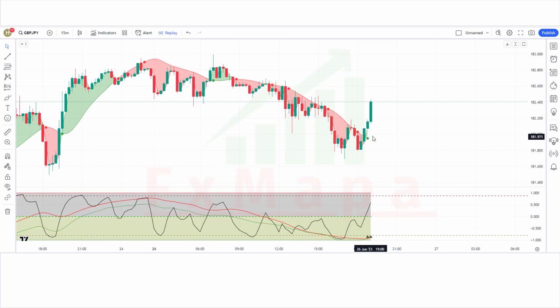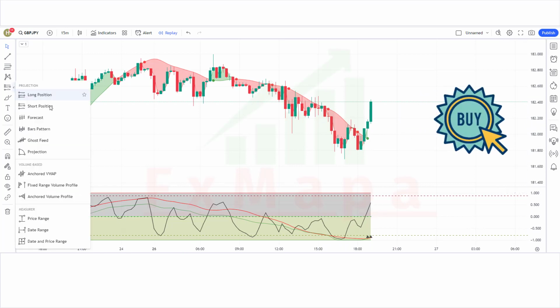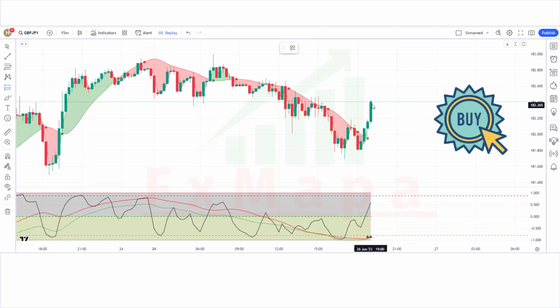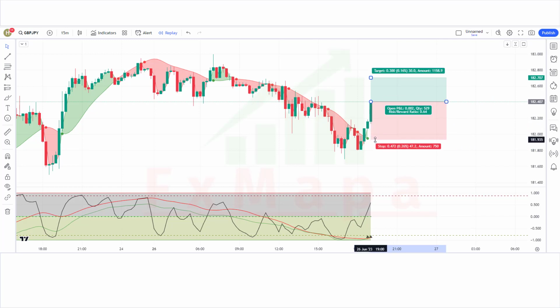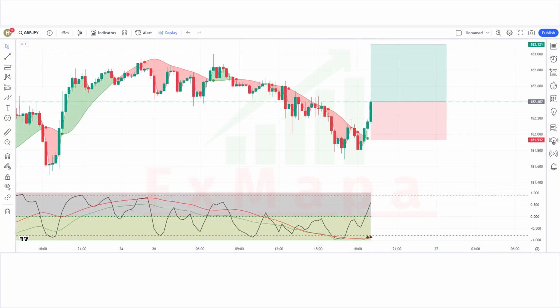Here the Hull Moving Average and Candle Cross indicator is an up crossover. The market has made a bullish candle to give confirmation. The M Waves magical indicator has given a perfect buy signal and is above the middle level. So all our conditions are fulfilled, so we are placing an order to buy. Our stop loss will be placed at the Hull Moving Average line, and the risk to reward ratio will be 1:1.5.